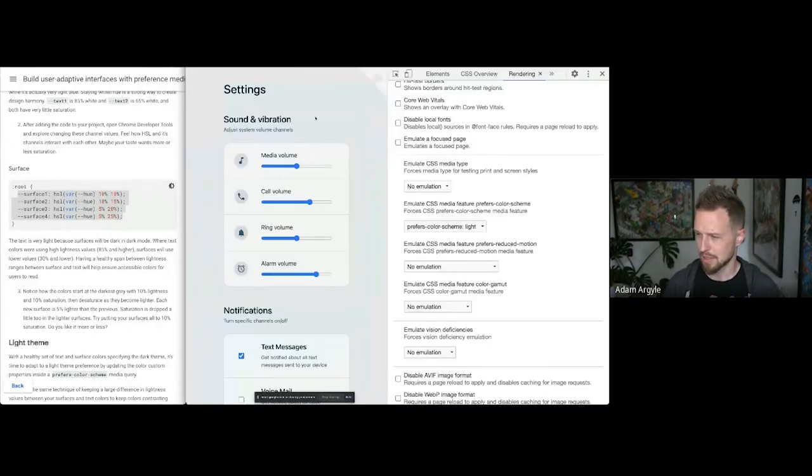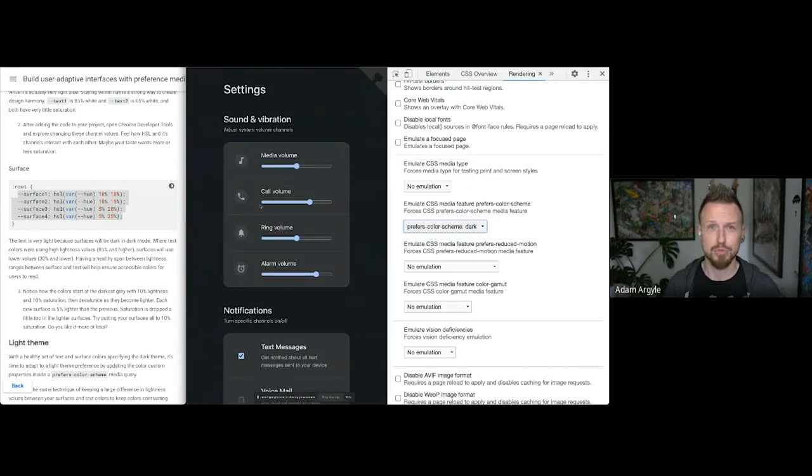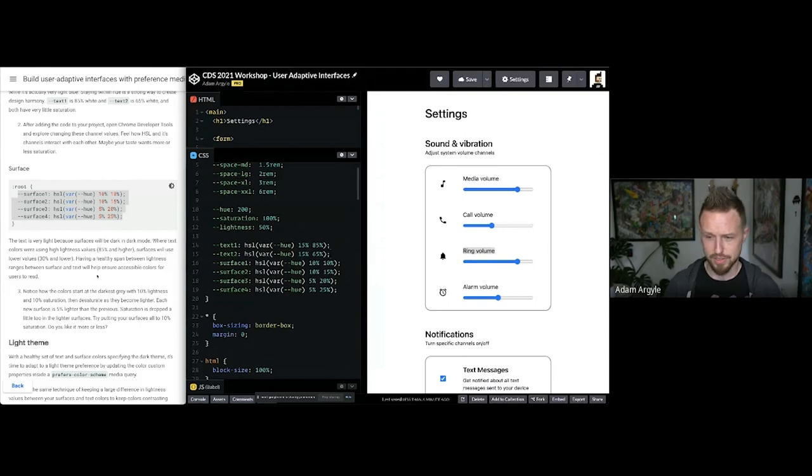And if we come back to our example, notice how everything in here has a blue harmony to it. And this is the way that we're doing that. And if I switch to dark, you can see that the dark even has a blue harmony to it. And this is all through HSL. All right, so what's our next section here?